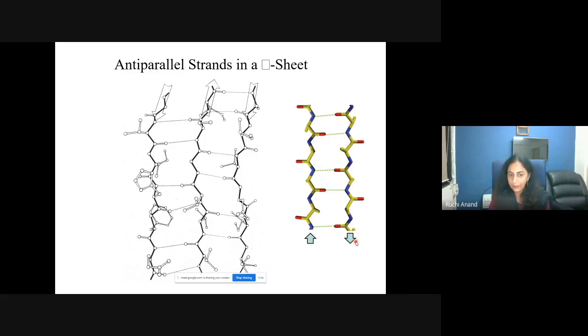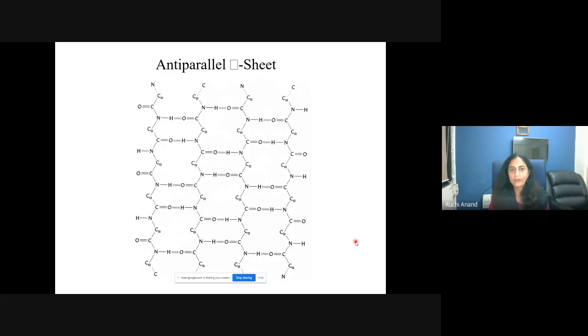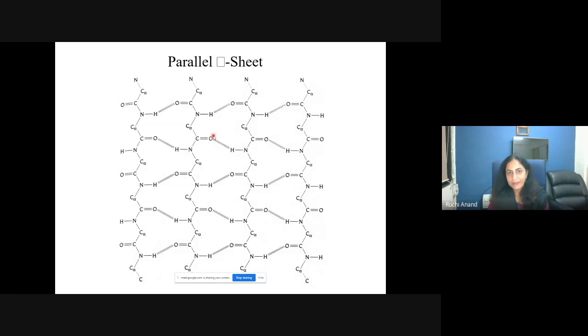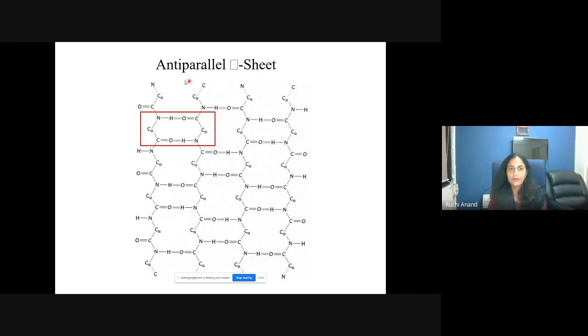They are called antiparallel. And you can also have parallel strands, but this is just showing the hydrogen bonding for the antiparallel. And you can see the antiparallel, how the C alphas are very close to each other, and more nice looking one. And this is more kiltered, and this is parallel, where both of the chains are going in the same direction. And you can see N to C, N to C, N to C, and in the other one it was N to C, and you can see N to C.